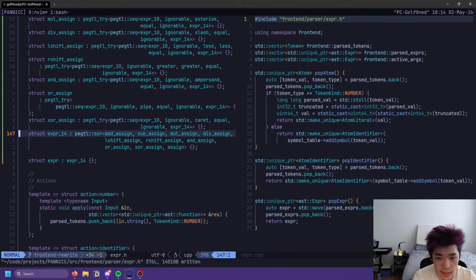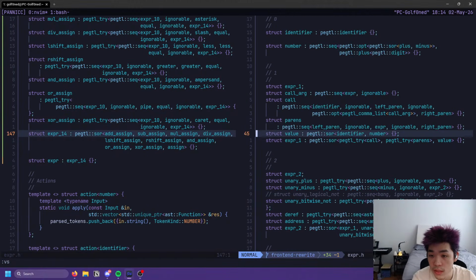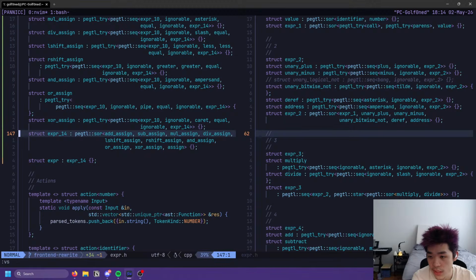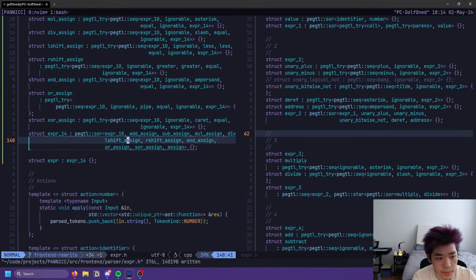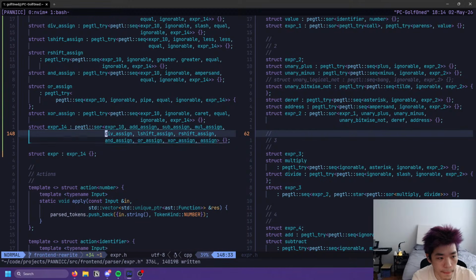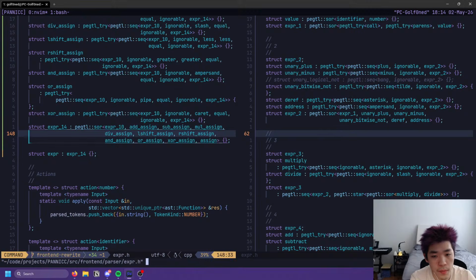Okay, I think this is about what we wanted here. What's good, Skittles? Did I do this correctly? It's just an S or of all of these, and then we also want expr 10 inside here. Yeah. I mean, node probably won't be, but I can see an argument for it at least, you know. I think I use all of these, right? L shift, R shift, and, or, XOR.